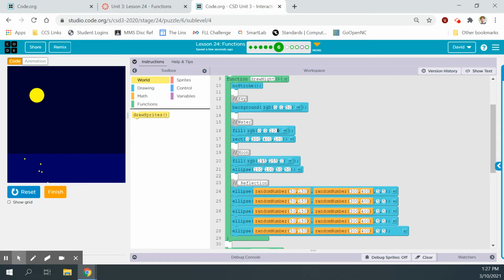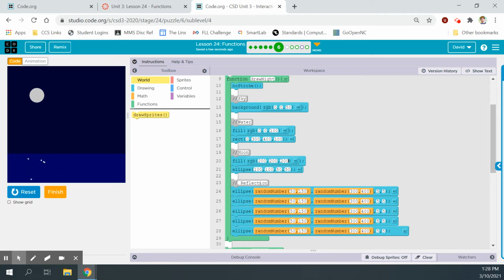So RGB here, let's see. For the moon, how can I get this to be white? Maybe just like the same amount of color on each one will end up making it white. Ooh, it makes it like a grayish color. That's perfect, even better. So 200, 200, 200 gets this gray color.